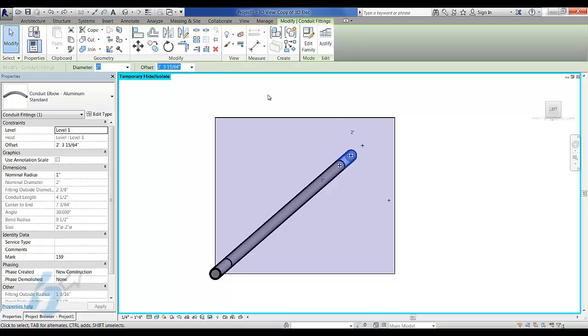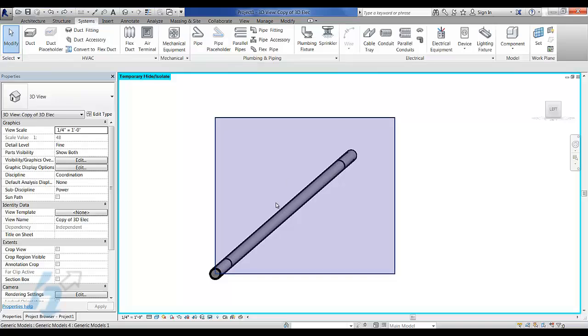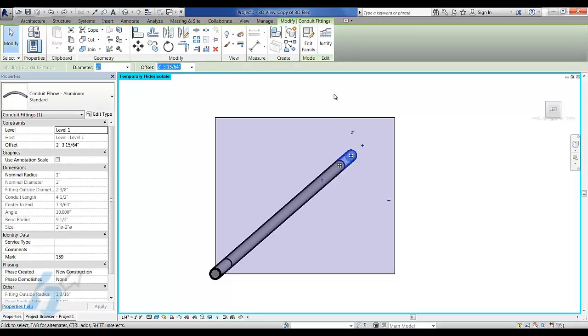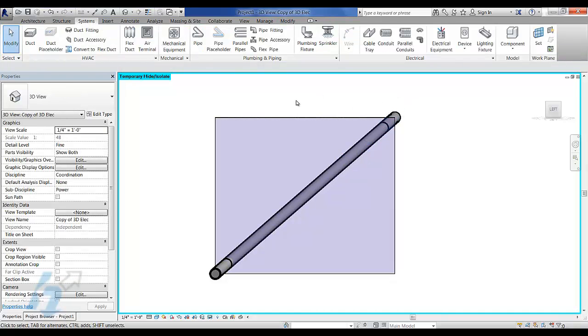Sometimes when you do that operation where you move the elbow up, it doesn't stretch out the conduit. It actually moves the entire assembly of conduit all the way up there. If that happens to you, just set your work plane, do the operation again, and it might work. You may have to just restart from the beginning, but I found that it does do that at times, and I have not been able to figure out exactly why. But if it did work for you, then you should be all right.